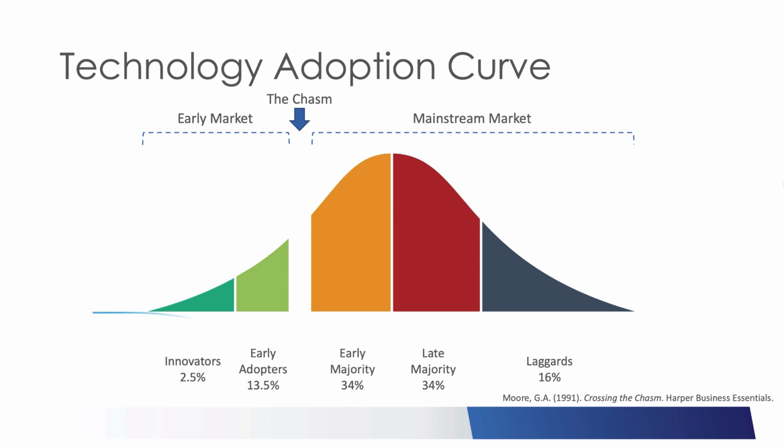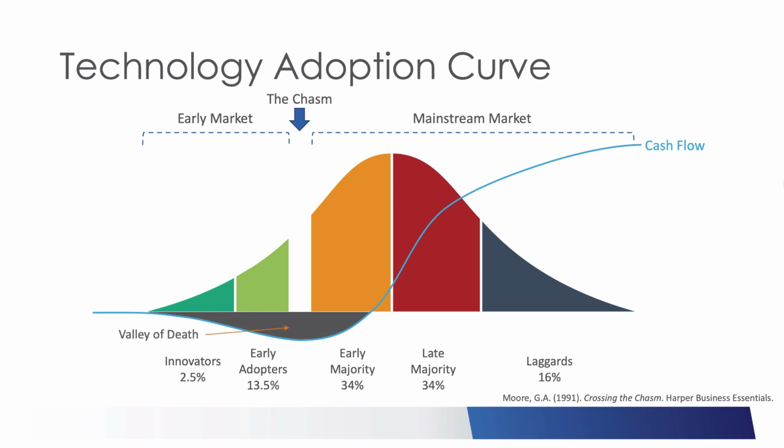The problem with that is you're spending cash developing a product, but you're not getting enough revenue to keep the thing going. And this is where a lot of technology products and a lot of companies end up dying. So that's called the valley of death for that reason. Thankfully, we're past that now, and we're kind of in positive cash flow area. And I can tell you it's a much less stressful place to be.